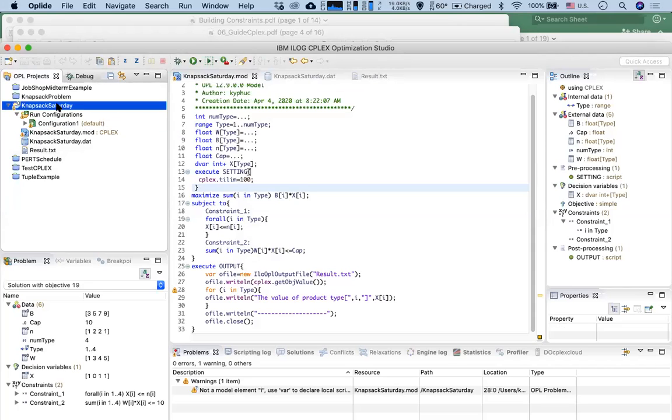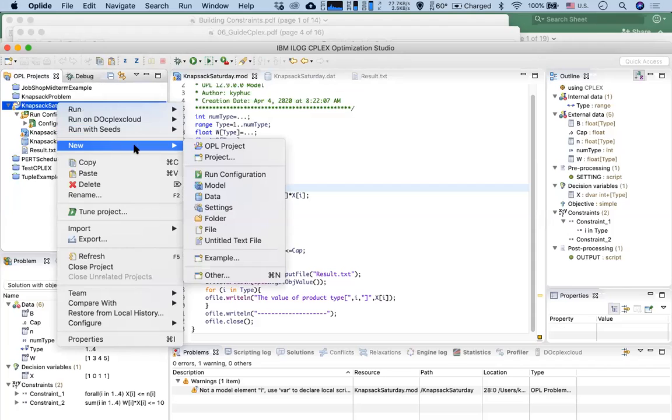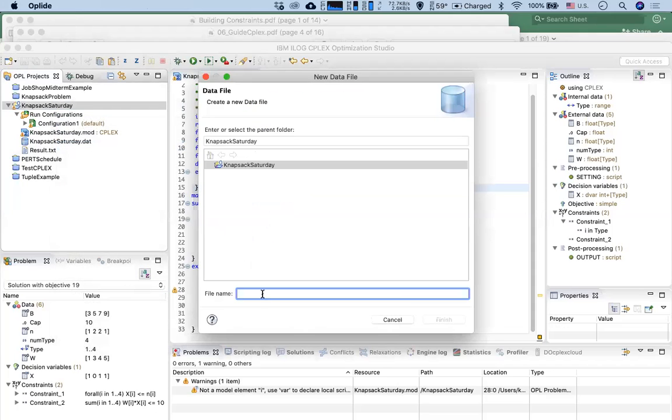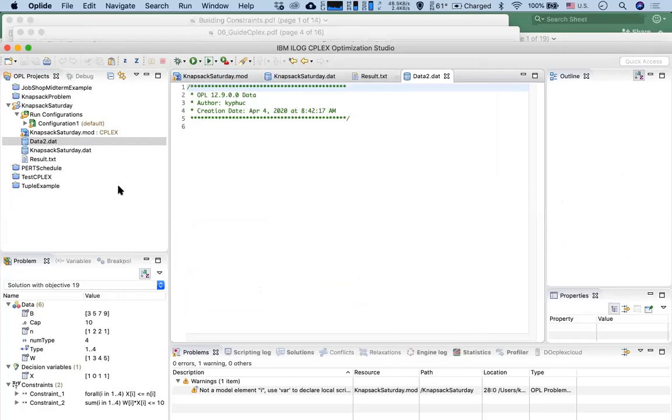First of all, I create another set of data: new run configuration, new data file. So I create a data tool. You can put any name you want.